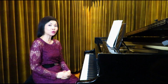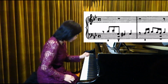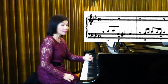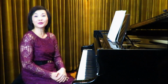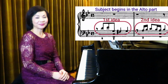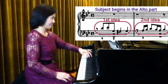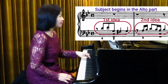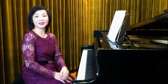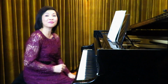The fugue begins with a two-bar subject announced by the alto voice. It consists of two groups of short melodic ideas, both beginning on the offbeat. The first one, and the second. These ideas give the fugue an assertive character. The tempo should be moderately quick, almost impatient.